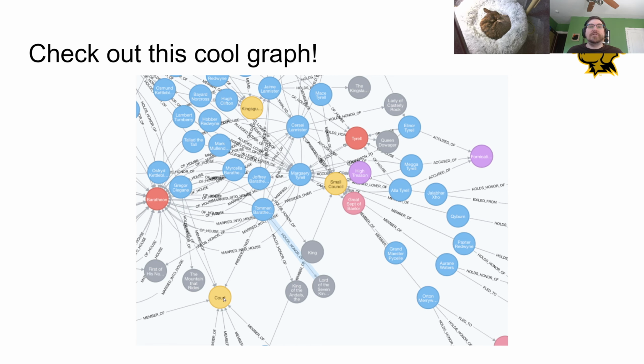Then organizations are yellow. Purple is a crime, and I guess this pink color is a location, right?